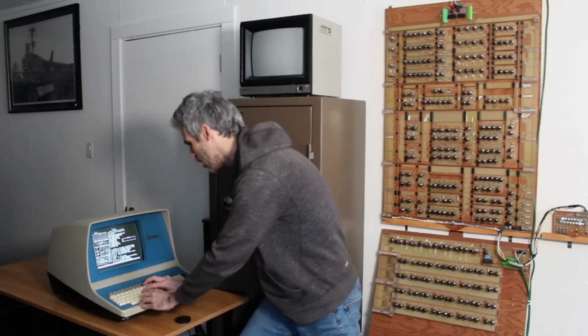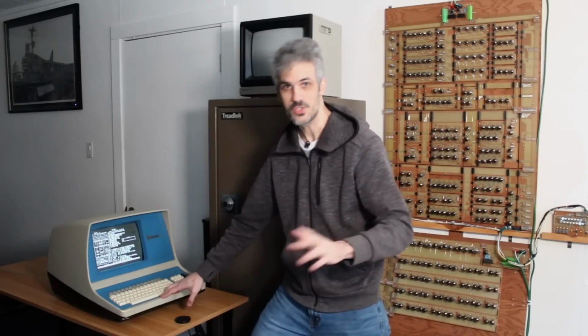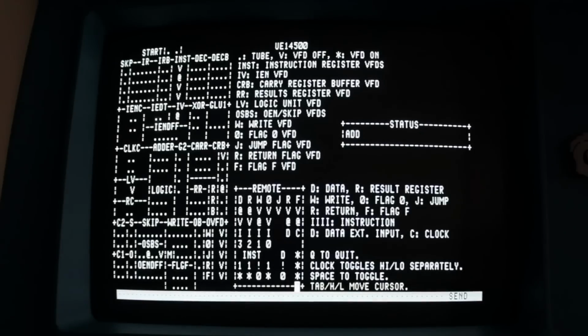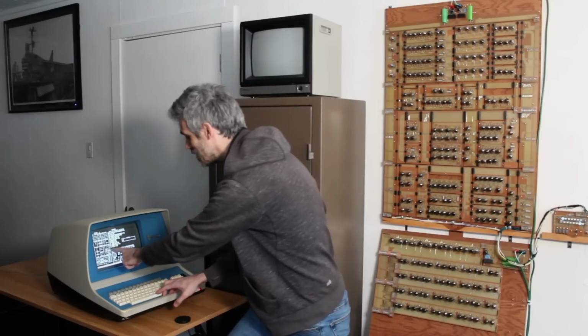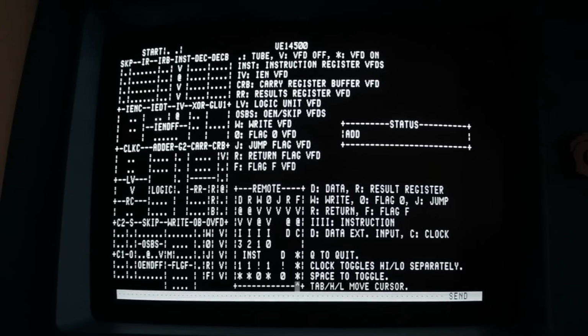All right, now we'll go back over to a 0010, leave the data at 1. Again, I'll toggle the clock on. That's the rising edge. Nothing changed. Well, internally stuff changed. The addition happened. We just haven't latched it in yet. When the clock hits the falling edge, we should see it latch in, which means the result register should go off and the carry register should go on. And that's exactly what happened.